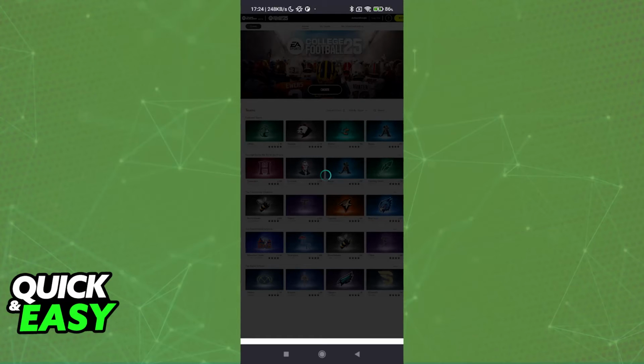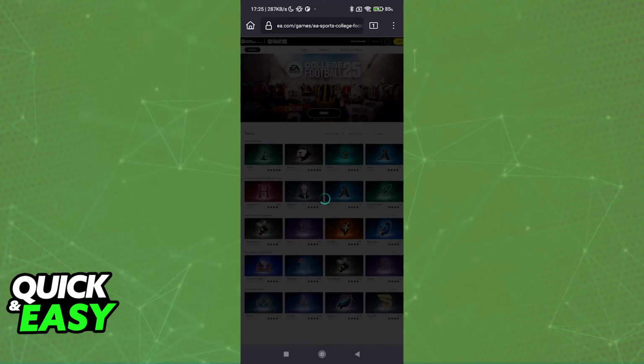Now, this loading screen is going to take a while, and there is no guarantee that you will actually be able to go through. Like I said before in the video, because the feature is not officially available for mobile, we are essentially using a workaround, which means that there is no guarantee that it is going to be supported 100%. If you want to ensure that you are able to use this tool, I would highly recommend using a PC or a laptop instead to access the website. But you can try through this method and see if your device is capable of loading into the Team Builder.